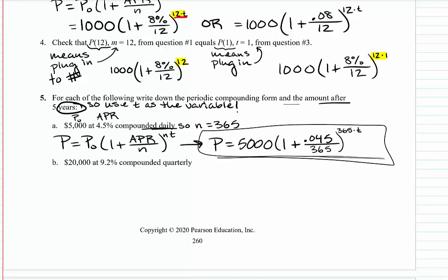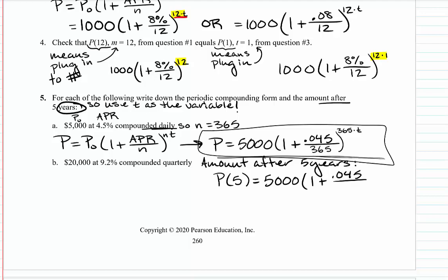We are also supposed to find the amount after 5 years. So it's a 2-part question. So the amount after 5 years is what you get when you plug in 5 for t. The mathematical notation for that is P parentheses 5. That's the math notation for saying we're plugging in 5 for t. So I'll write that out, and then I already put it in my calculator ahead of time to keep this video as short as possible. When you put this into your calculator, you might need to add parentheses around your exponent. You might need to do that depending on which calculator you use. Now, if I do that, I get about $6,261.53.